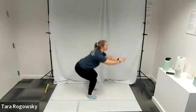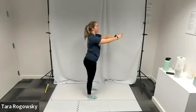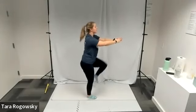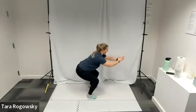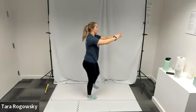Nice job. In 3, we'll start adding a left high knee. 1, 2, 3. Lift left knee, squat down. Go at your own pace. Adding in stability so that your core activates. Keep you balanced.